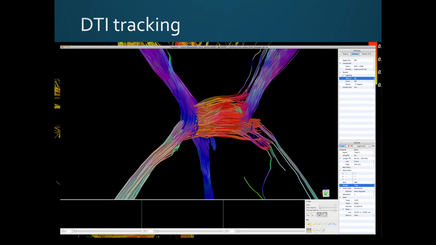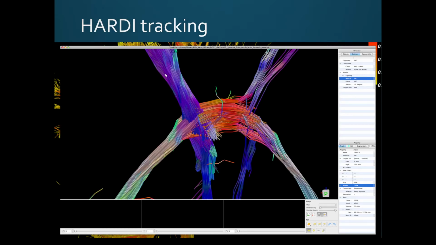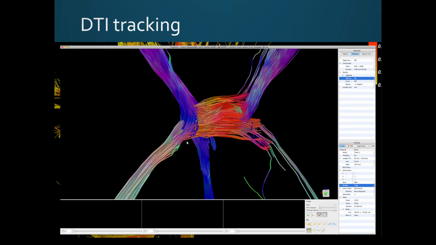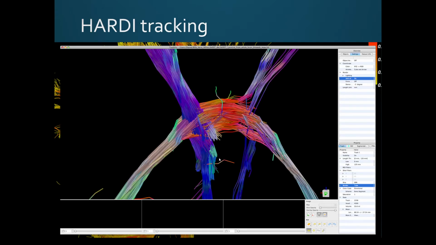In diffusion tensor imaging, we lose some of that signal. Again, it has us thinking, oh, now we have this information, this connection turning and going up. Is that real? Probably not. So using an improved method that allows for more complex modeling, we now see that intersection. And here again, we're picturing these are roads and cars driving on these. These are not cars that are skipping the intersection. But that's really not what's happening. There is an intersection and they're just going through one another. Well, that's an example of more complex modeling and what it can tell us.